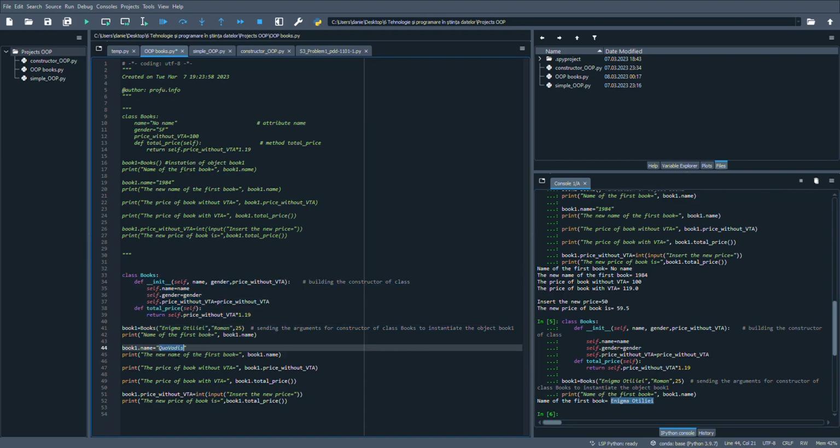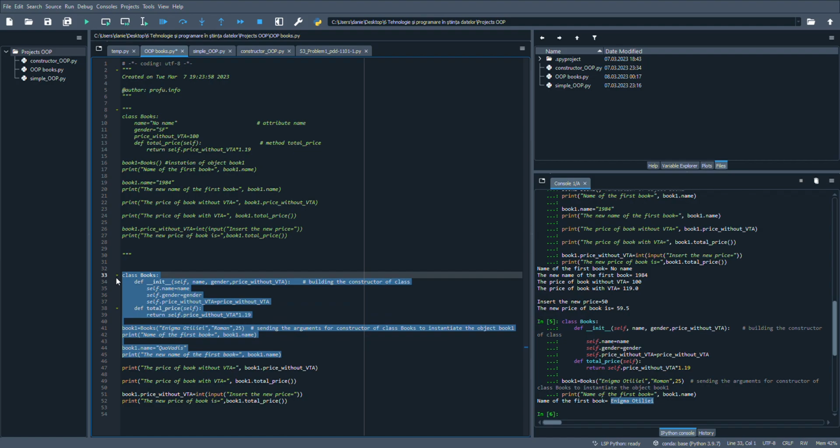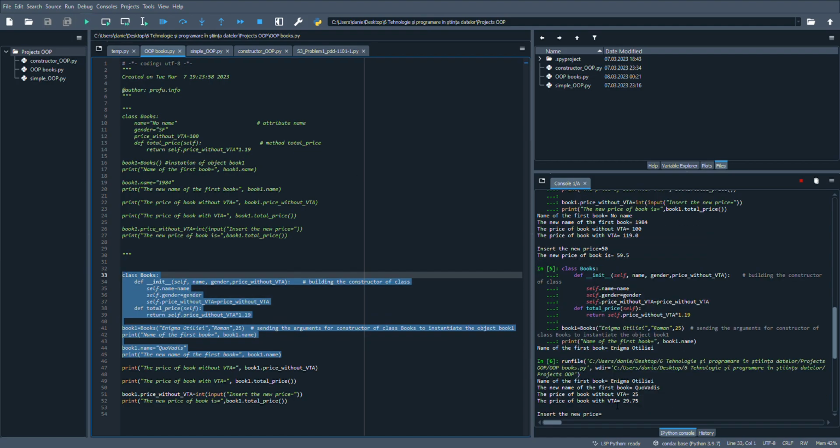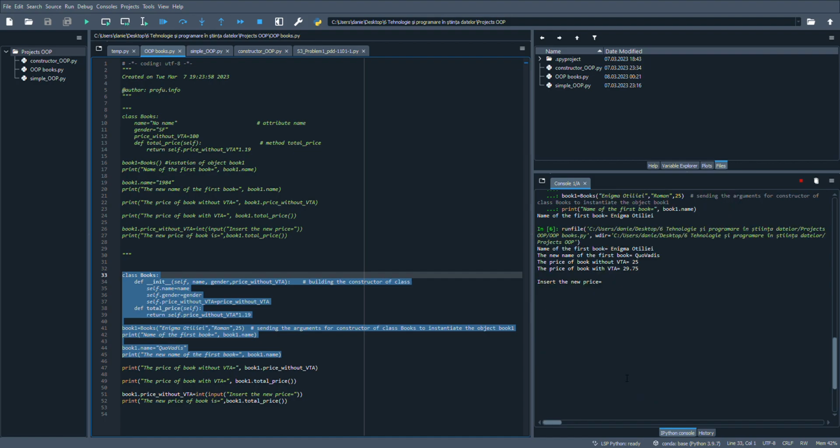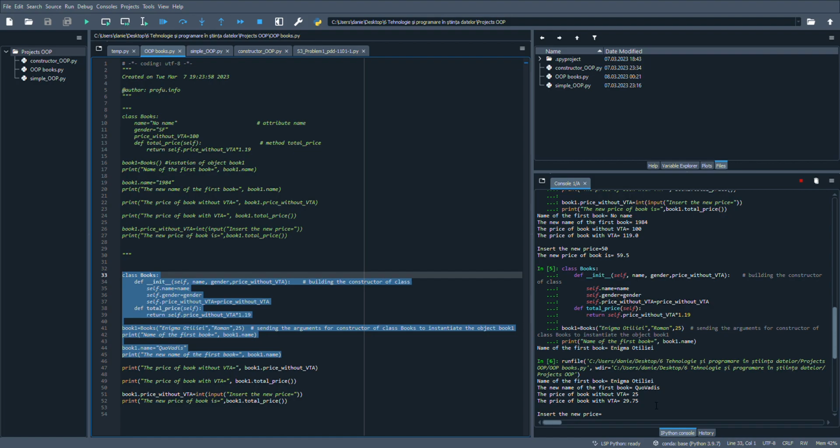I'm establishing a new value for the parameter name, Vovadis, and I'll print again. Vovadis. Initially it was Enigma Ottilie, now it's Vovadis. Price of the book without VTA.